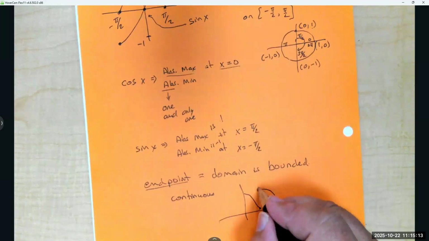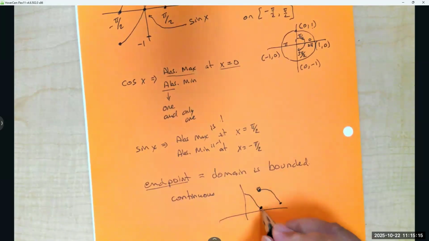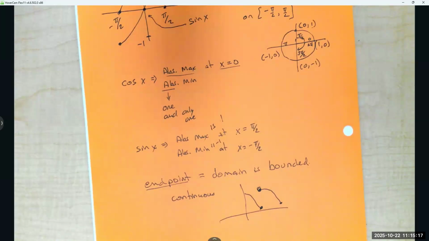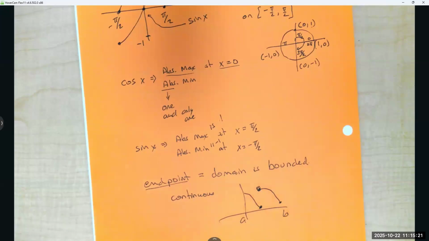That should be open source. That's closed. In our domain from A to B, do we have a maximum or minimum? No, we can't say anything because it's not continuous. We have two separate subfunctions in there, so we'd have to change the domain in order to talk about those.